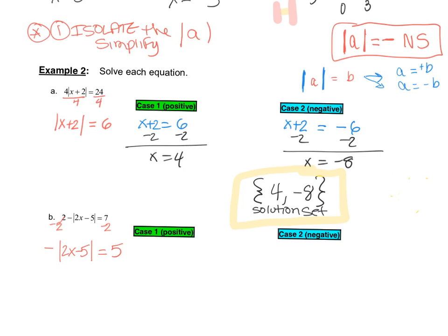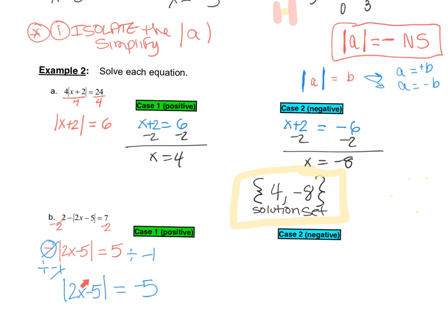So in order to get that undone, you multiply this whole thing by -1, or if you want to think of it in terms of divide by -1, it's understood that there's a -1 there. Or even still yet, if you know that the negative of that absolute value of 2x minus 5 is 5, then you switch the direction of the signs. So to get rid of this, you can either divide by -1 on both sides, and that leaves you 2x minus 5 within the absolute value is equal to -5, or you just flip the direction. If this one was negative and this one was positive, you just flip them.